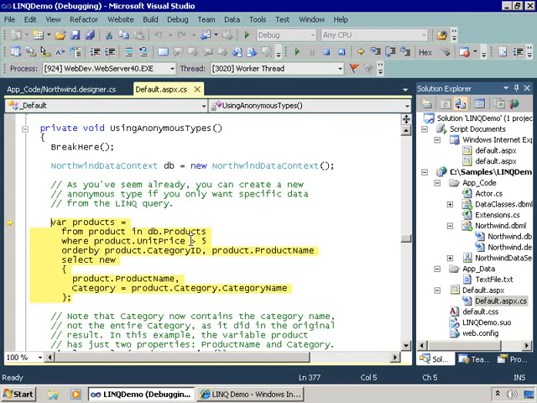Now here I'm specifying product.product name in my new type. Because I haven't specified a field name, it just uses the name of the original field, which was product name. Category is a new field name, and to get that I'm reaching up from the current product, following the relations back out to the category table that was the parent of this product row, and getting the category name of that category.